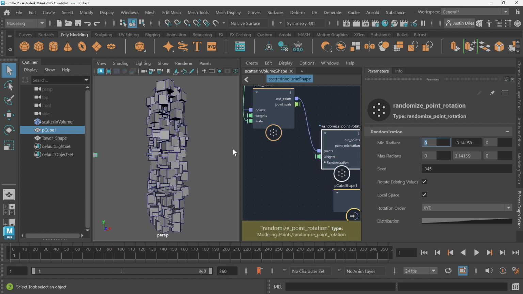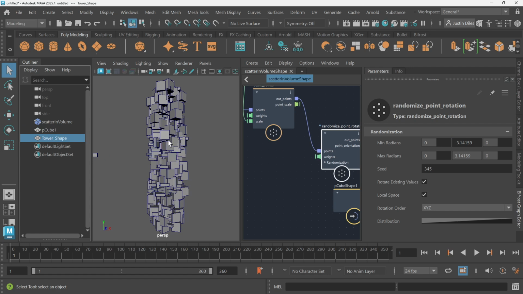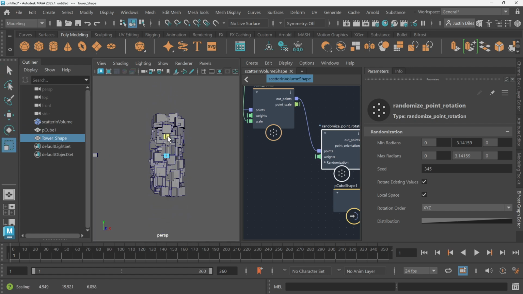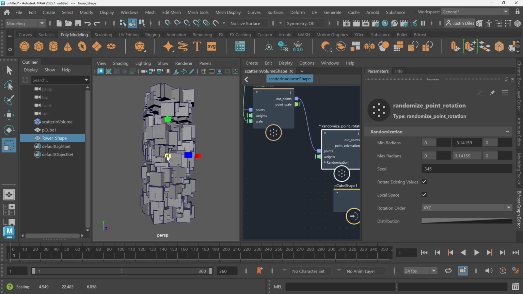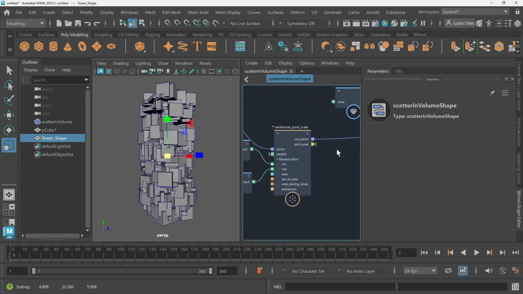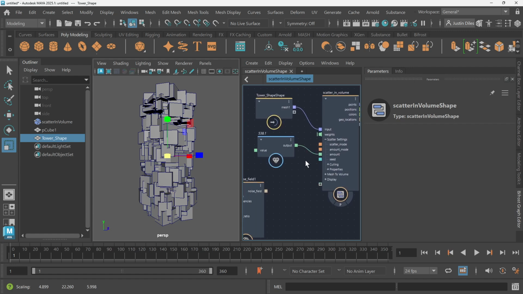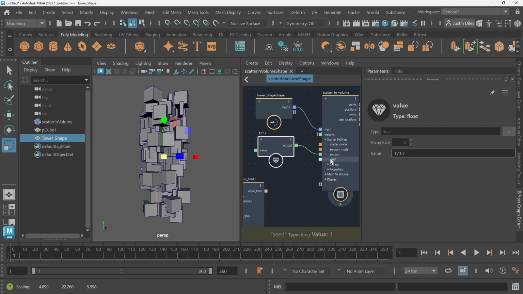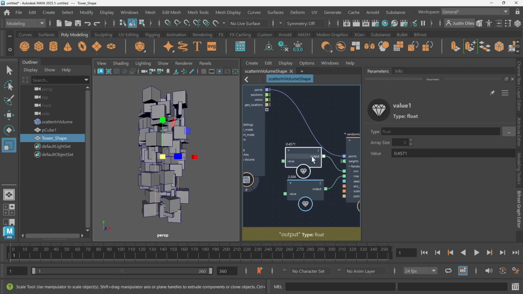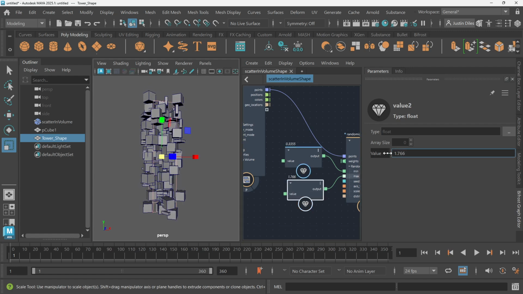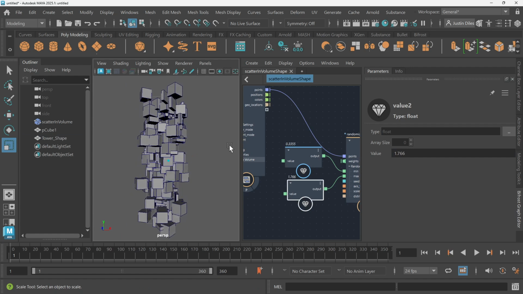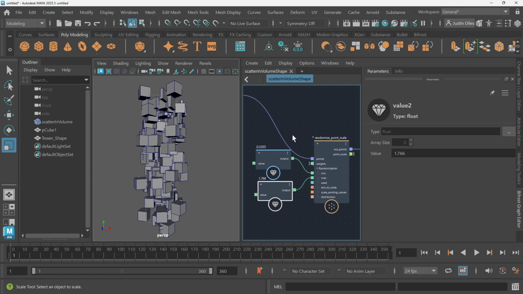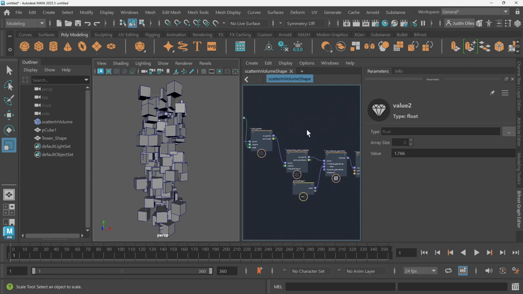And let's see here. Let's take our tower shape and just bring this down a little bit, scale it down, play with the scale, and then maybe play with the number of objects in this. Take this value down, and we can continue to play with this and make this whatever we think looks interesting, maybe something like that. Okay, I think that that's what we need to cover here.